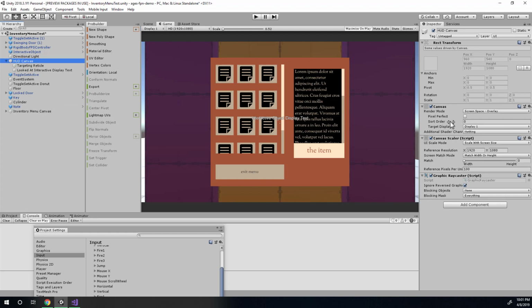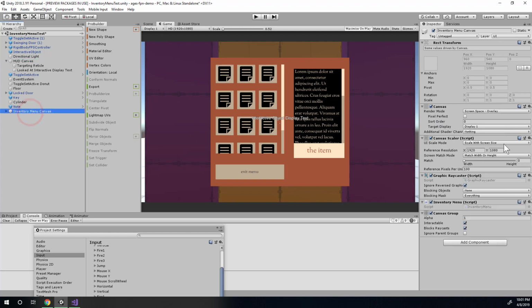And I think we can do that with this sorting layer that's on the canvas. So if we go to the inventory menu canvas, I believe the way this works is the higher the number here, the later that it draws. So if you think about it like that, if I change this to 1, you can see that worked.